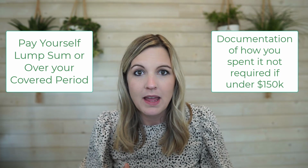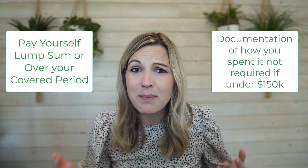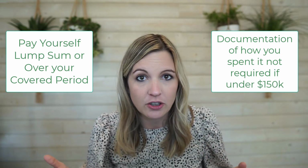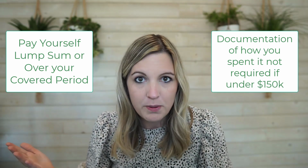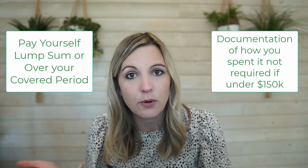Some changes were made back in December in a stimulus bill that was passed that basically says you don't have to really show anything to get forgiven for your loan from the standpoint of proving what you spent it on, okay? You may, if you got 2 PPP loans, you will have to show proof of that 25% decrease in gross receipts.